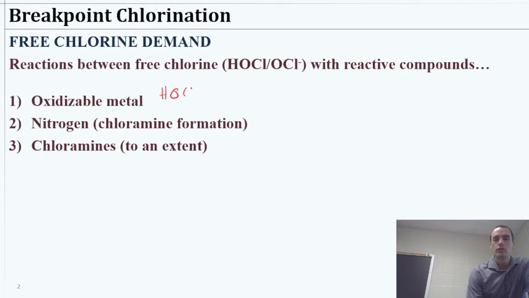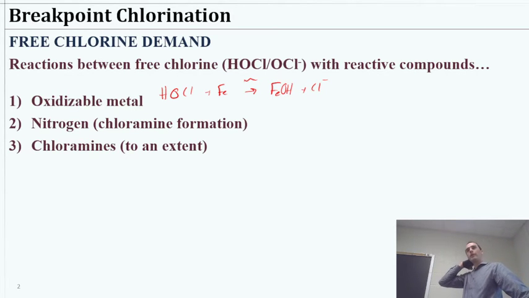So let's say we have an HOCl plus Fe. Could go, and I'm not going to be exact about all this, but I'll just give this little squiggly because this is an approximation, right? To some sort of FeOH and Cl-. So something along those lines could happen. And the fact that the chlorine is now a chloride, this is pretty unreactive, right? This is like the table salt stuff, the chloride side of that. So chloride is not our reactive species. It's the OCl or HOCl.